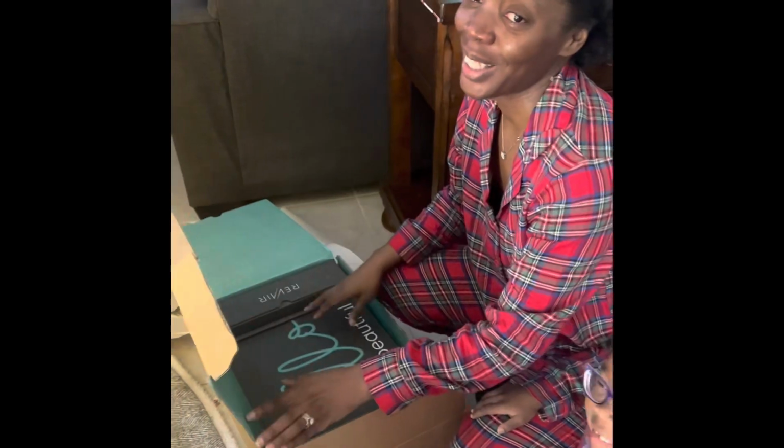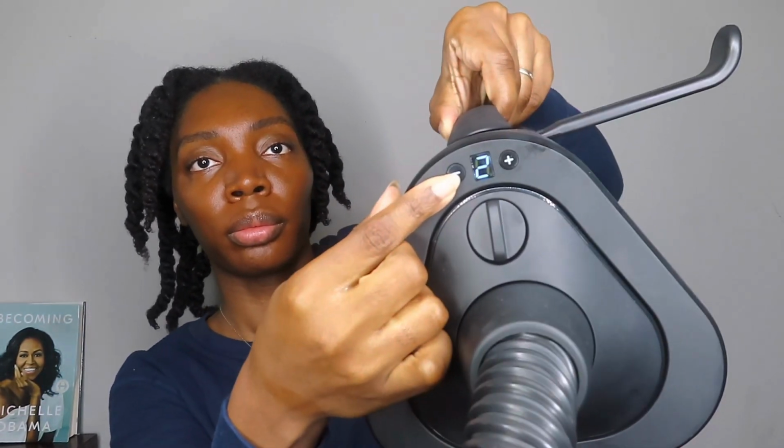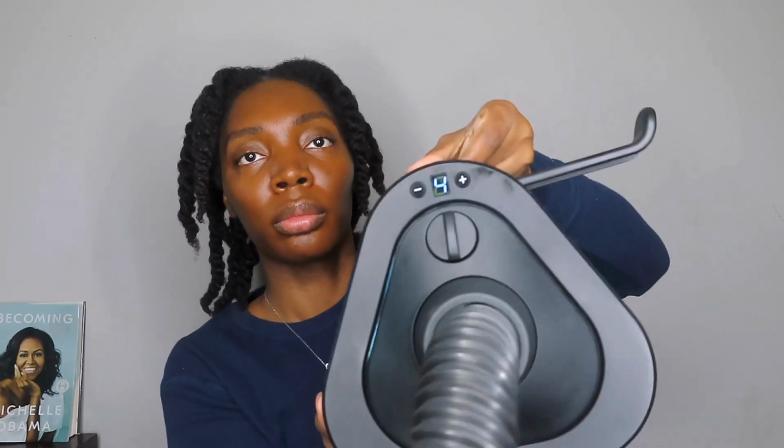I've been wanting this hair dryer for a long time. Shout out to my husband for always coming through for me. I had mentioned it one time last year and he remembered and got it for me. I appreciate you, babe. So this is how the Revair looks.